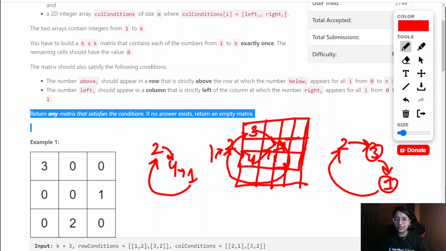So in this condition, where you will position this one, either you can position it before 2, or you can position it just after 3 and 4, right, but that won't be a possibility. So that's why in this particular case we will return an empty matrix. That is the thing they want to say.